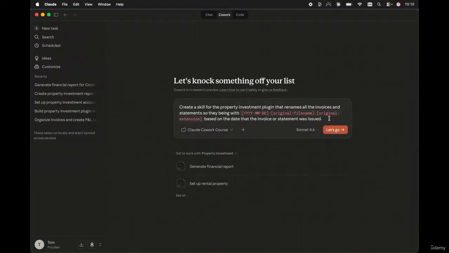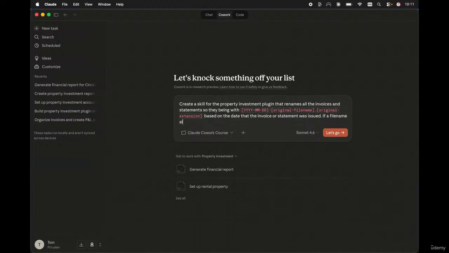However, I want to go a step further here, and I'm going to say if a file name already begins with the naming convention stated above, then ignore that file. Now, of course, I think it makes sense as well that Claude Cowork prompts us to ask which property it needs to rename the files for.